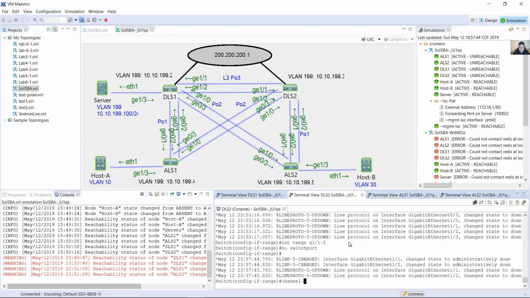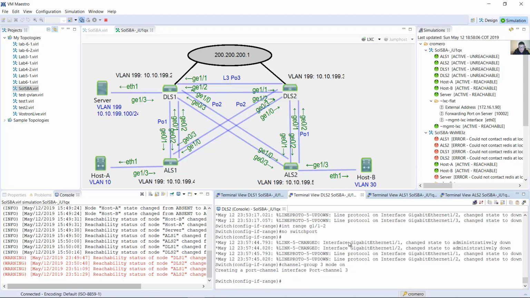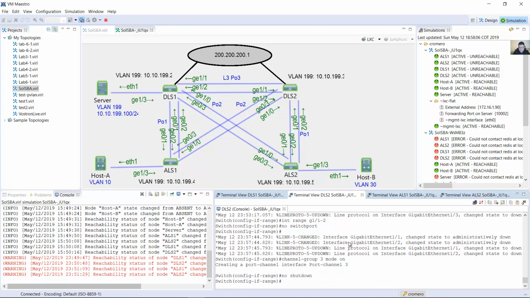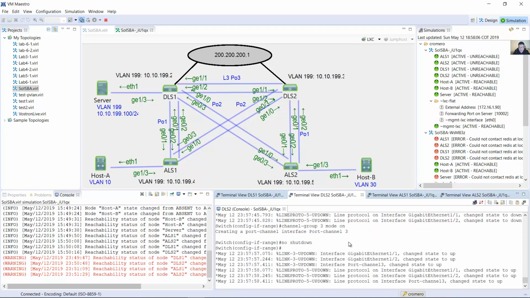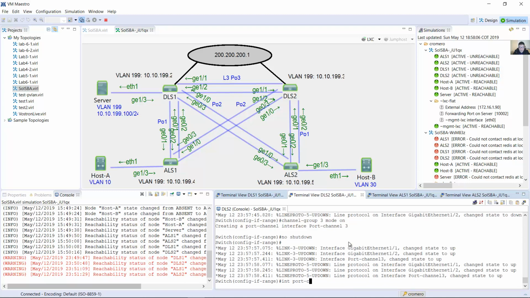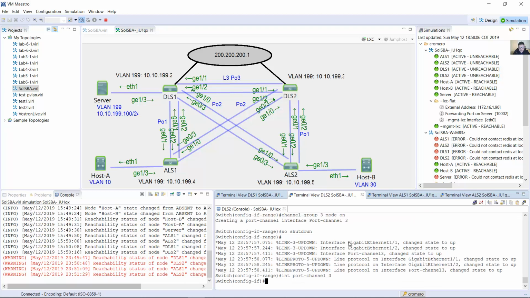Enter channel group 3 mode on. Now no shutdown. Interface port channel 3, IP address 10.10.12.2.